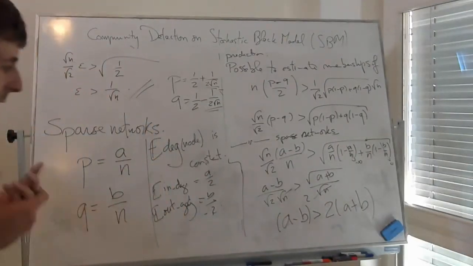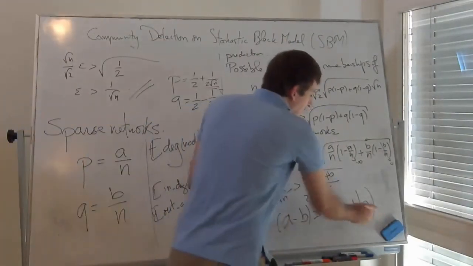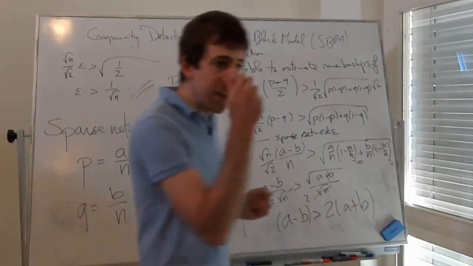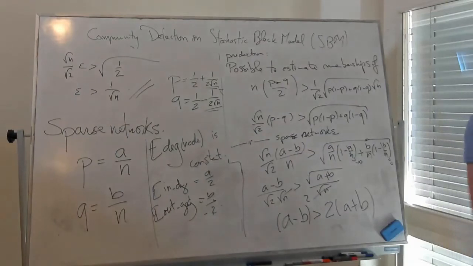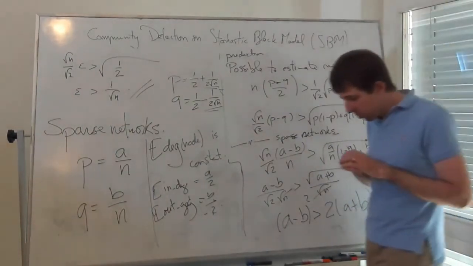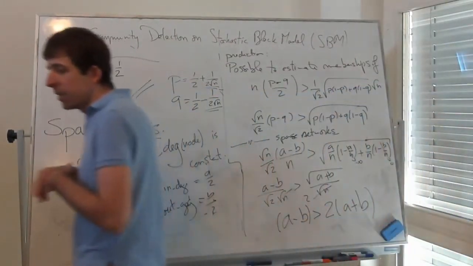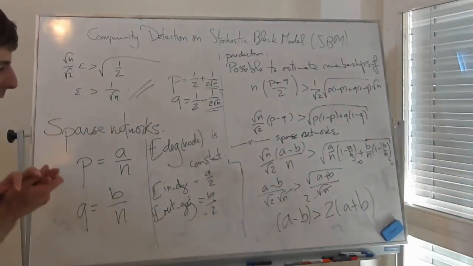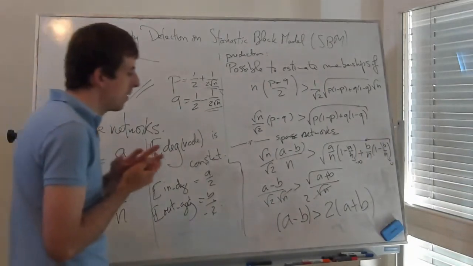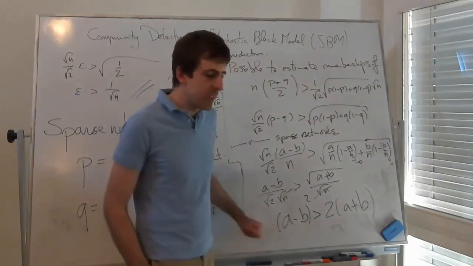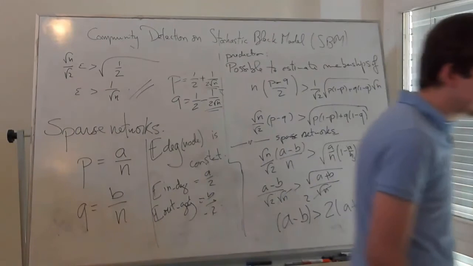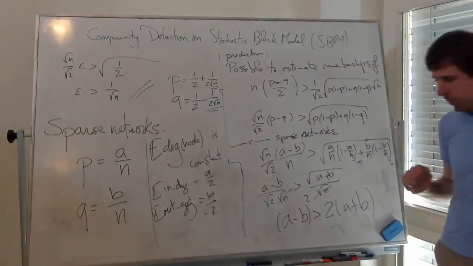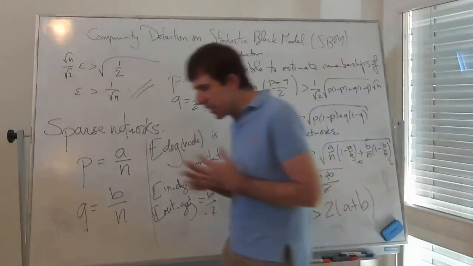So now we know it's a theorem that if this is satisfied, then it is possible to estimate, at least better than a random guess, the memberships of the communities. However, if it is not the case, it is completely impossible to estimate the communities better than random. Now, there's a lot of cool stuff going around this. One is that the way this was predicted at first was using ideas from statistical physics, maybe 10 years ago or so. So the idea is actually quite cool.